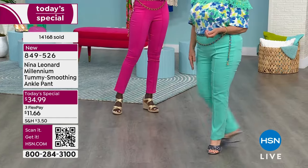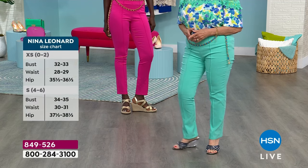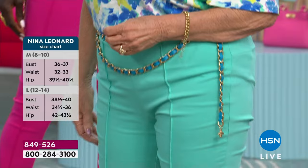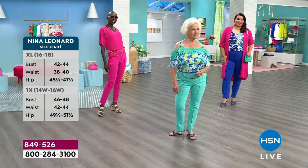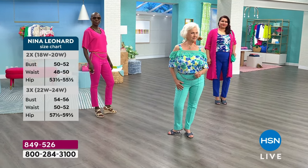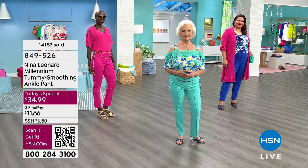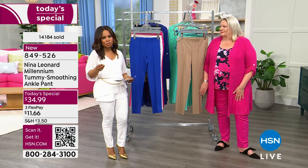Black, ivory, and cobalt blue continue to be the most popular. From every pool party, barbecue, family reunion, class reunion, graduation, and wedding, to all of your travels from now until fall and beyond — this will be the pant you reach for. It's comfortable, easy care, and a really beautiful flattering fit. Every shoe style works great with it. The smoothing technology is built into the inside of the pant, and you can choose your custom petite, average, or tall inseam.